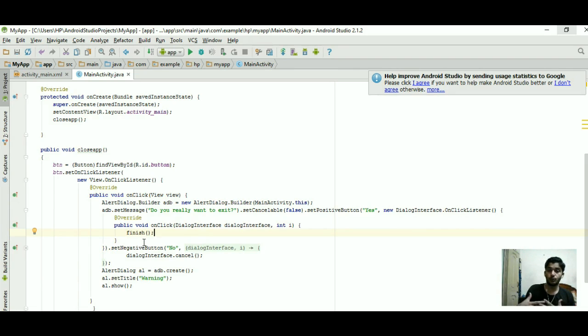But I also want to check if the user hits the negative button, if he doesn't hit the yes button.